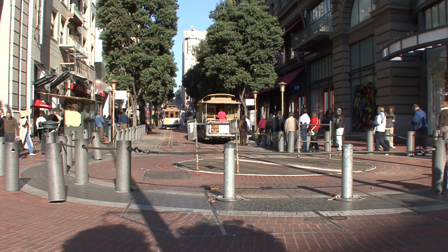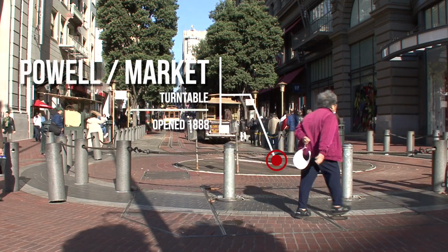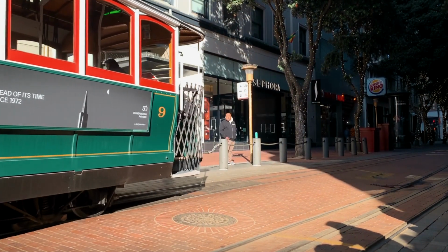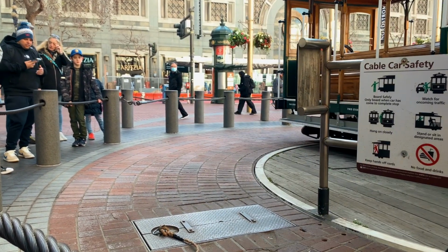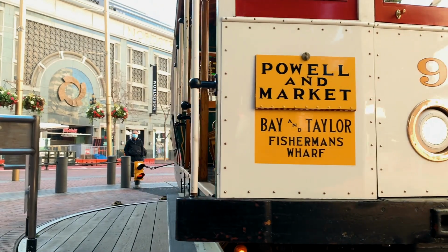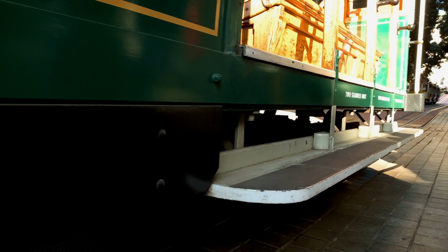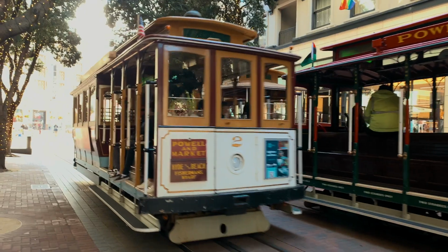But for pure street theatre, one of the most interesting spots on the whole system is here, where the 2 Powell Street cable car lines terminate. The cars on these 2 lines can only be worked from one end, so they have to be turned around. The Gripman releases the cable and the car coasts onto the turntable. The conductor unlocks the turntable, and then the crew push the car around manually until it's facing in the right direction. Then they push the car off the table. The track actually dips down slightly, not only to help them, but to bring the grip and the cable closer together again, so the cable can be picked up, and once passengers are loaded, the car can depart on another journey.